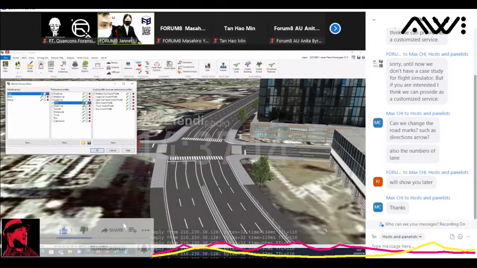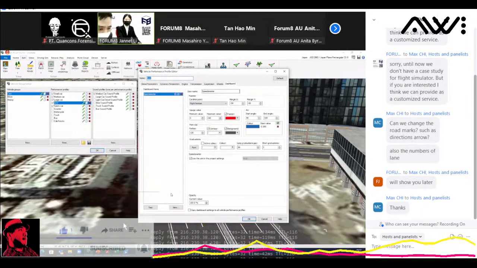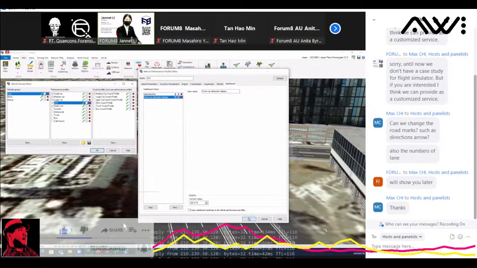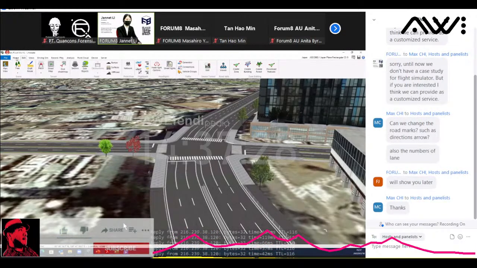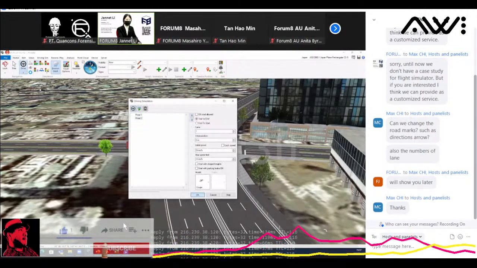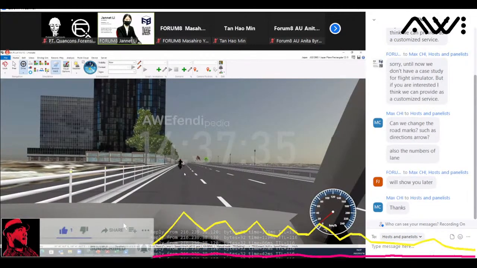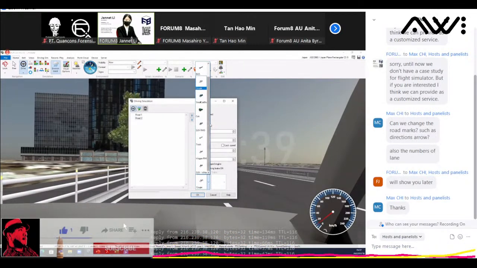I'm gonna choose an SUV to show you the inside and how we can drive. So front cart detection on, and drive on road. So now I'm inside of that SUV.